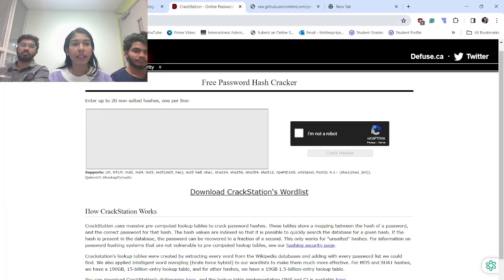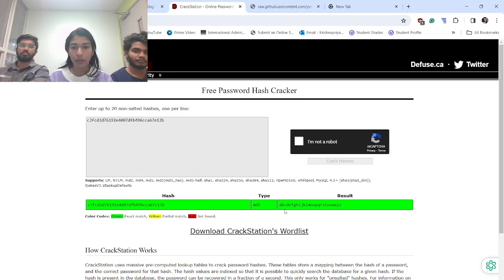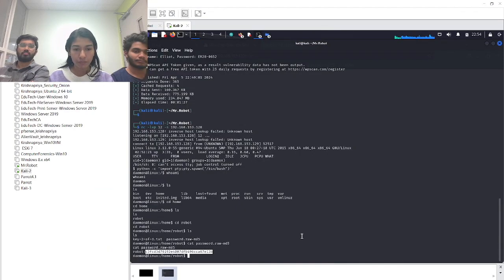So I'm using the website CrackStation to crack the hash, pasting the hash value. So I got the password. This is the result. Let's check the password.